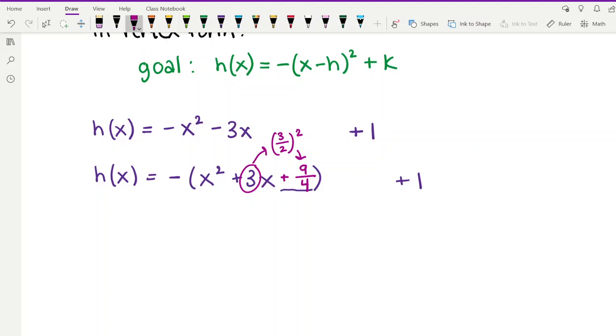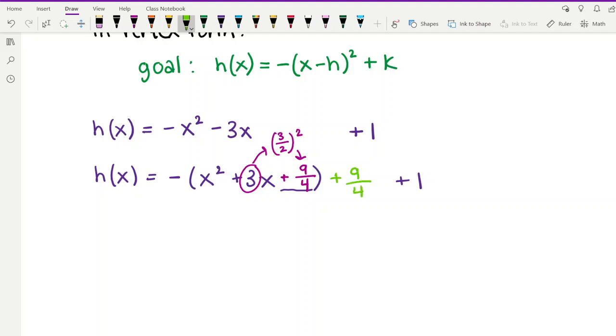Okay, so just like before, there's a little bit more going on than what might initially seem. So it looks like we just added 9/4, right? But just like in the last examples, I want you to think about what would happen if we were to redistribute this negative sign and break everything down. So we would get negative x squared minus 3x, and then we would have minus 9/4. So we did not actually add 9/4, we actually subtracted it. So how do we compensate for subtracting 9/4? Well, we have to add it.